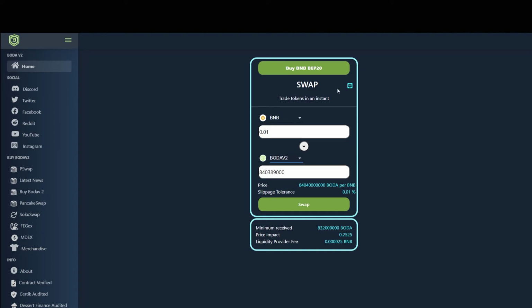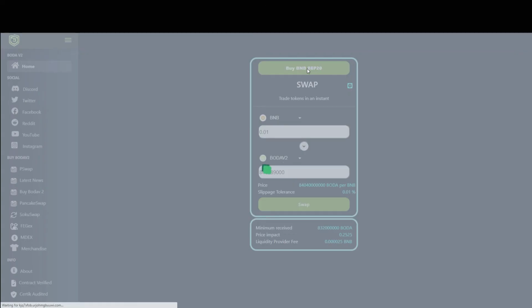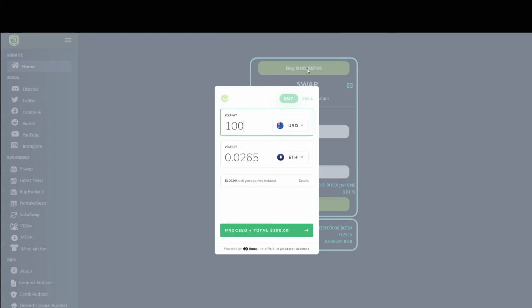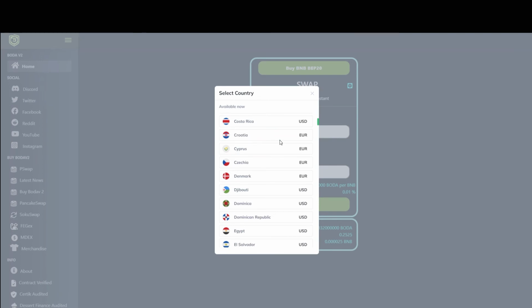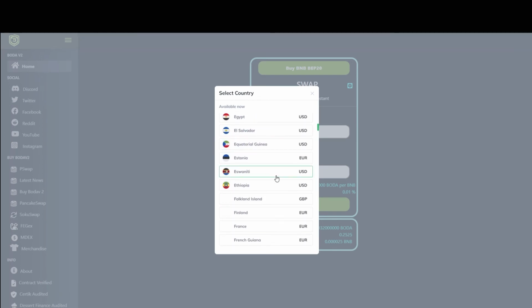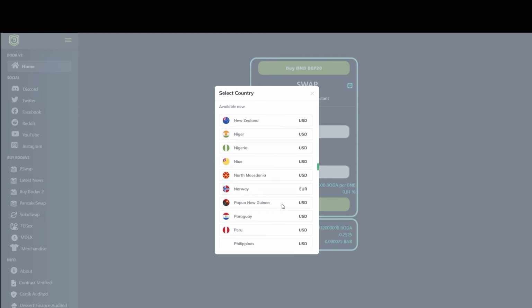Now, another thing with this progress update is that we've got our fiat plugin. It is working at the moment, but we're still going to do some more rigorous testing. This is quite an important thing to test, because it's dealing with your real money, with your credit cards. This is just basically the plugin that we've got here. It goes through the currencies and the countries that are available. There's a whole lot of countries. Some of the countries will only allow euros, but everything else will allow US dollars. As you can see, a huge list of countries here.